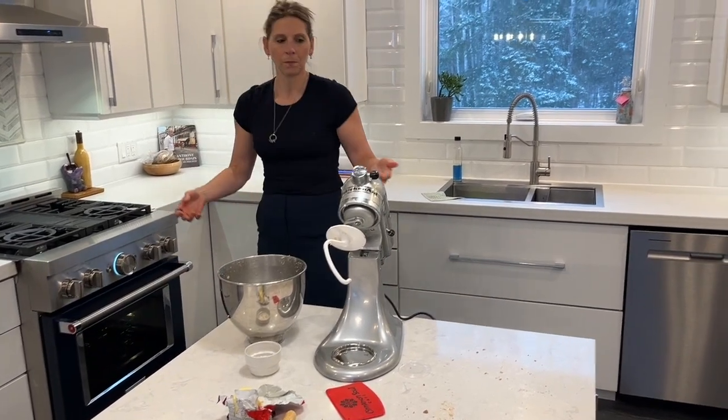All right, there they are, cinnamon buns made. I don't know how long that took, but I know that it didn't take very long. And they're in the oven rising for 20 minutes, so I'm gonna let them rise, and I will see you back here in about 20.